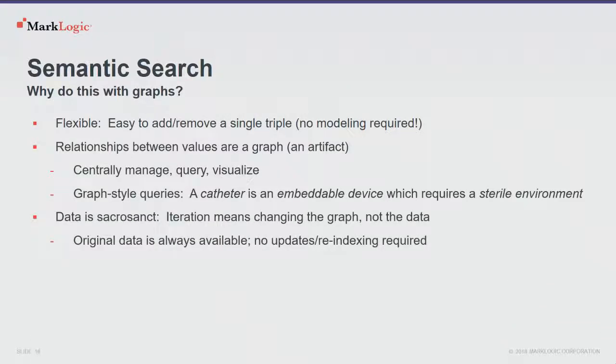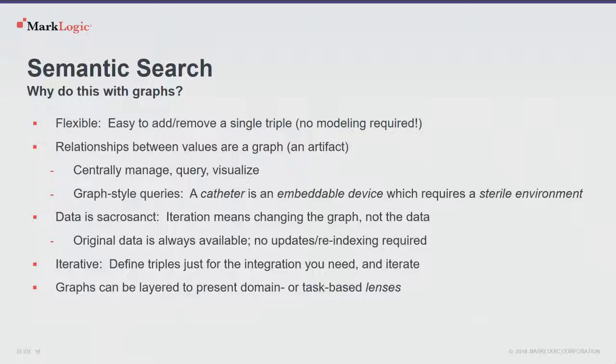And at this point, the data is sacrosanct. We haven't changed the data at all. So when I iterate over the graph, when I start small and I grow the graph over time, I'm not changing the data. And this is a key point, and you'll hear it in a lot of these data integration sessions, is you don't need to do everything up front. Do just as much as you need, build just as much of the graph as you need to improve the search for a particular task, and then iterate over time.